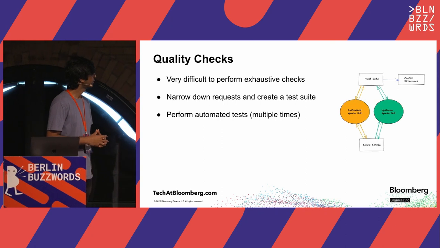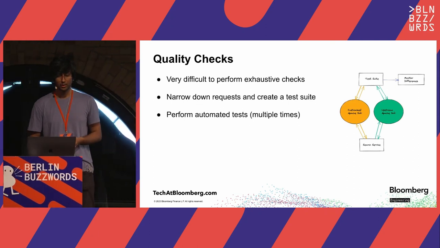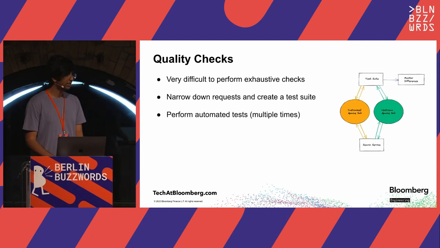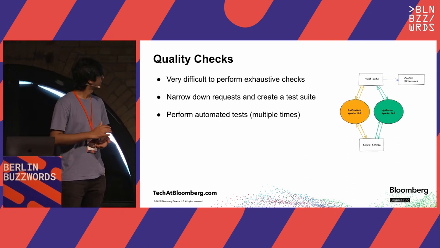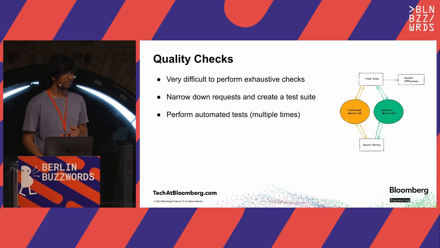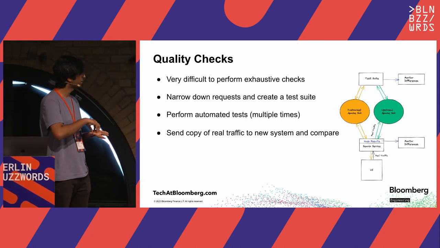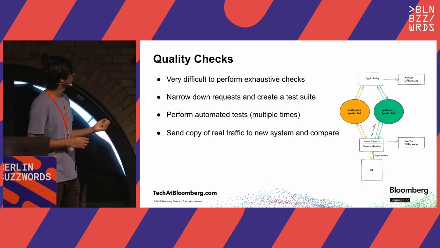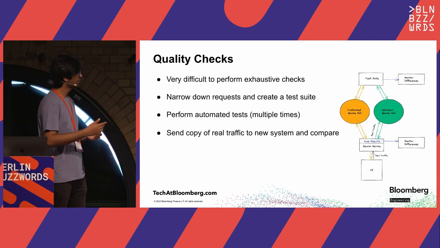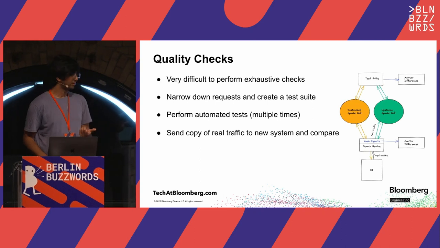Once our services had the power to talk to both of these systems, the next step is to verify if the quality of the new system is the same. It's actually quite difficult to perform exhaustive checks, because just the sheer diversity of queries and the way they are made is massive. What we did is, based on our understanding of the product and talking to the clients and also talking to other people in the community, we narrowed down certain requests to create a test suite and then used that test suite to run queries on both the systems and compare them to monitor the differences. Another pretty useful thing we did is we modified our search service to mirror the traffic to the new system as well. The search service can talk to both systems, and we would hash results from both systems and compare them. This way, we could organically over a period of time generate a dataset, and then use this dataset to identify one by one where the differences in quality were and if that really matters or not.